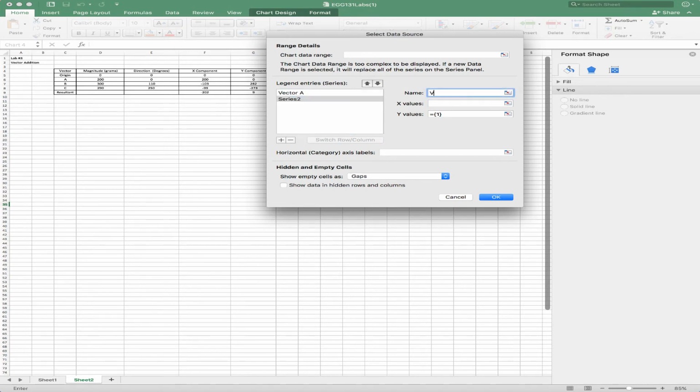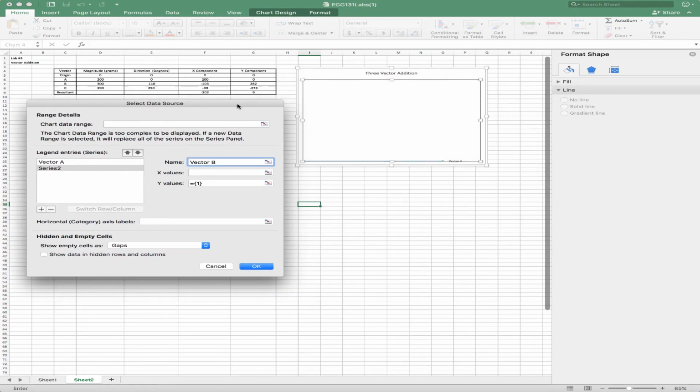I'm going to rename it to vector B, and now, like I did before, I need to pull in the correct data points. Well, on this one I need the 0, but I need to skip the A stuff. So if I skip over it and hit Command or Control while I select it, it will deselect the one and only select the other.